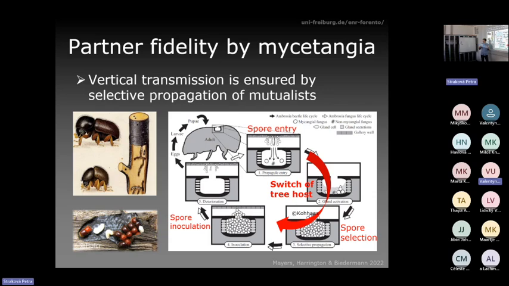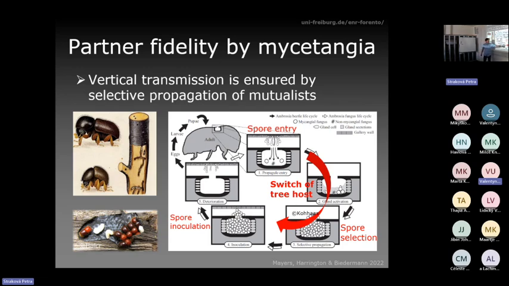So there are some glands that produce specific substances. We don't know yet what they are. And these substances then select just this one beneficial fungus that they want to transmit. And so you really have to catch the beetles when they leave the nest, because then there's only the one fungus that you're interested in. Or if you're interested to look what fungus is beneficial, then you should catch the beetles when they emerge from the nest.